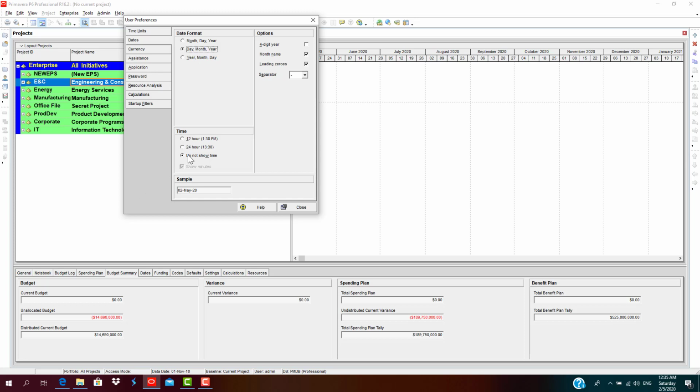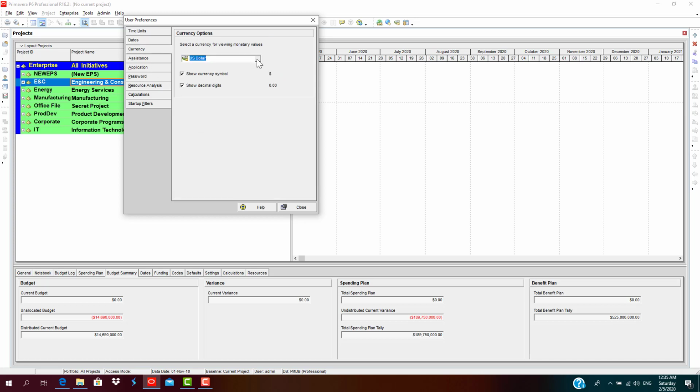As of now, the time format. Some of the complex projects, where people intend to go more detailed, go for inserting the time. For this moment, for the sample project, I'll not be using the time. Then the currency.